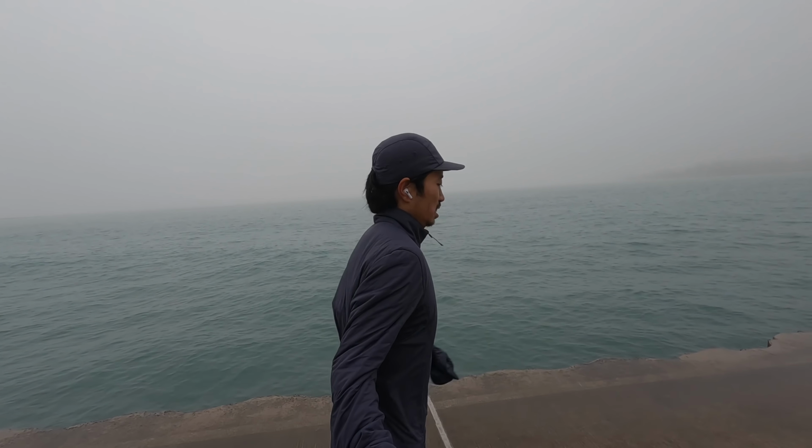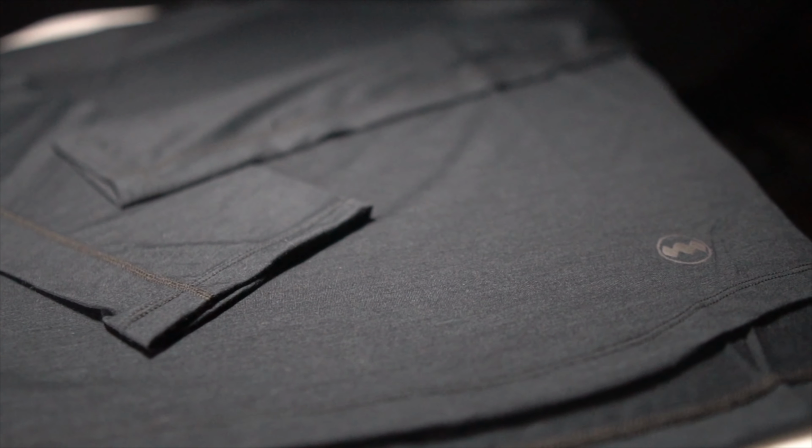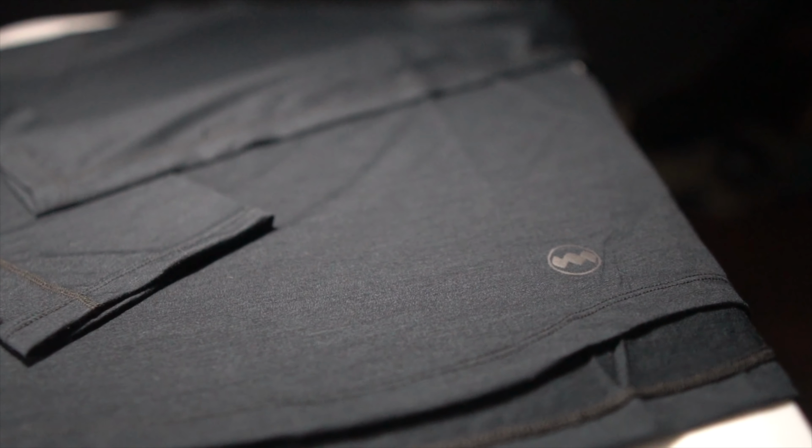Like today, it was right around the 40-degree mark. But this Merino plus the thermal Zephyr, and I was sweating. I was definitely overdressed on the day. I think that this is something that I could take into the 30s and even into the 20s, just these two pieces as my layering pieces and going for a run and being very comfortable, even on an easy run like today.